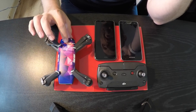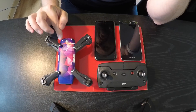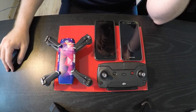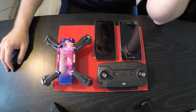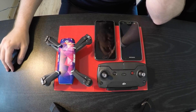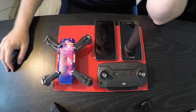I did get a thousand metres out of it on 2.4GHz a few months ago. I did the latest firmware update and got about just over 700 metres, which is a nice amount of distance, but I have to switch to 2.4 and the display on the phone does get a bit pixelated and it's not as smooth. So I've been looking into FCC and trying to work out the best way of doing it.